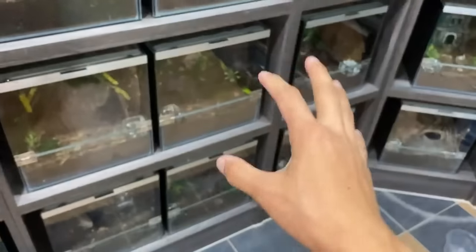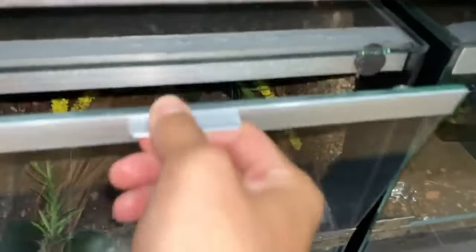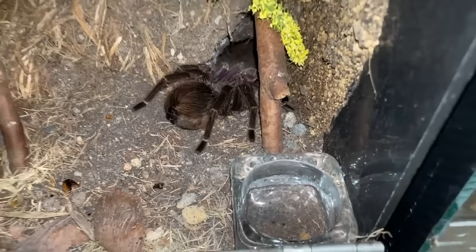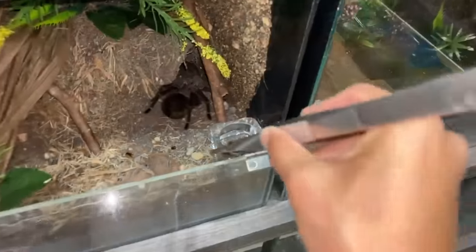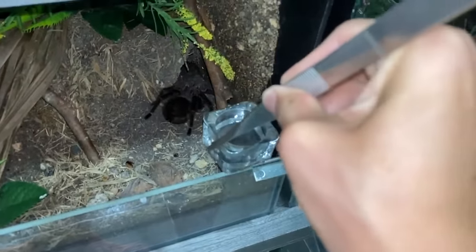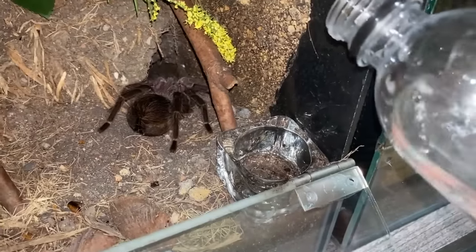Okay, out of all the tarantulas today, I think this one is the one that I'm most nervous of. This is my Pamphobeteus platyomma, and this one will most likely run at me, so I will be needing my tongs. Oh, okay, you are well behaved today. I'm surprised this guy is very well behaved today.